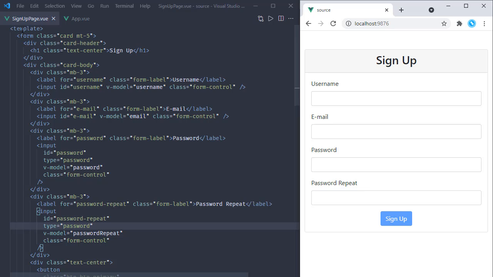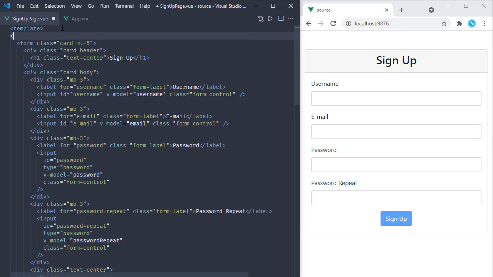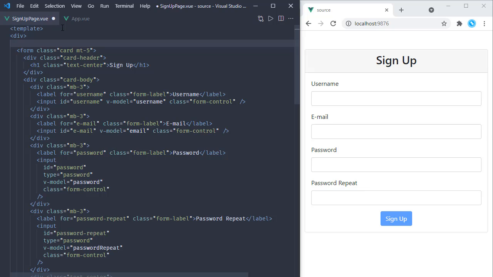We are going to wrap this form with another div. And in this div, we are going to set the column of 6 and offset of 3.